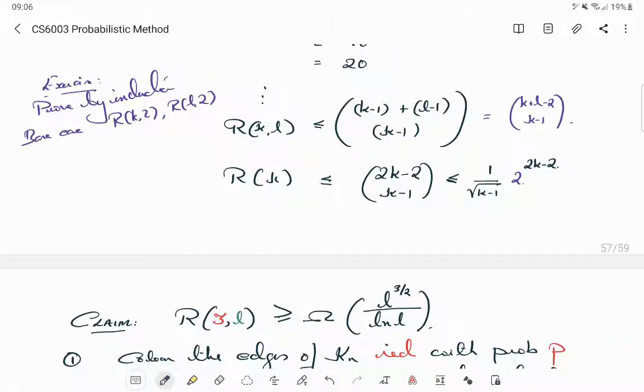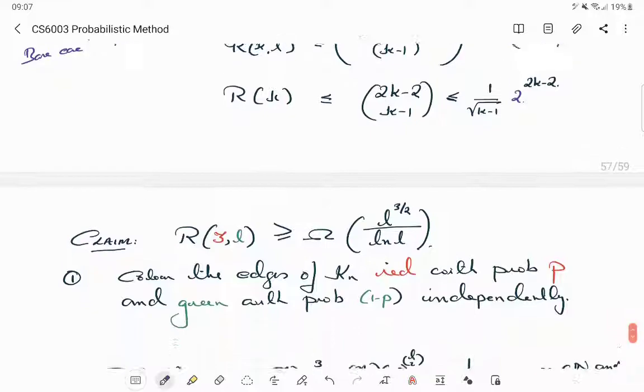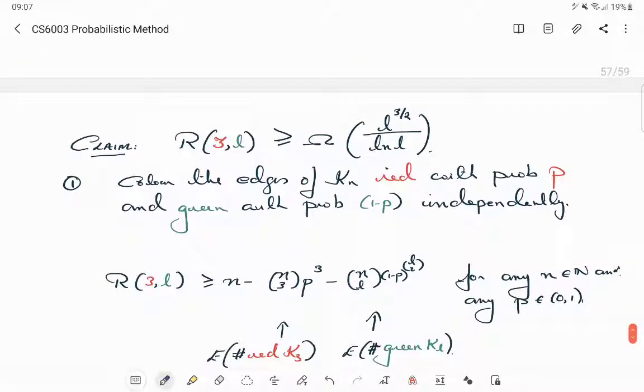I hope you have appreciated the definition. With that, the last problem for this class is to show that among Ramsey numbers, the diagonal ones are the most popular by far. But among off-diagonal Ramsey numbers, the most popular is R3 comma L. This is the smallest n for which there exists a 2-coloring with no red K3, no red triangle, and no monochromatic KL.